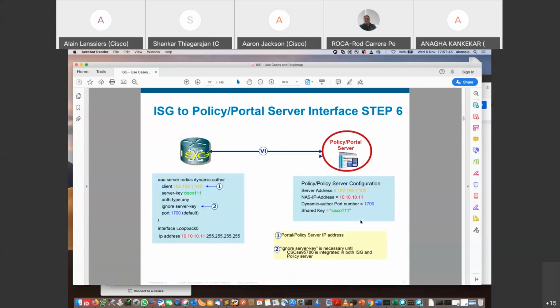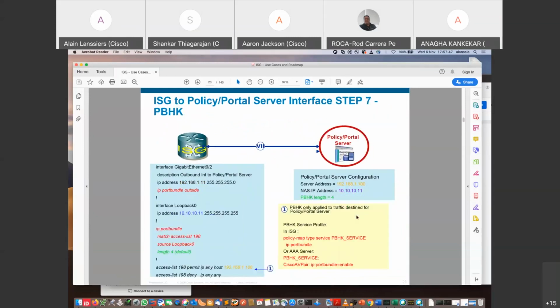So, we also talked last time about the portal. We'll do some redirection case anyway. PBHK service is a special way to recognize the users. We assign a specific key per subscriber. Why is that key useful? It's because when we send the traffic from the edge, we use a source with a specific range of TCP ports, and the portal will understand which subscriber it is. The key that we allocated on that subscriber will be recalculated in the portal with that source TCP port, and it will send it back.